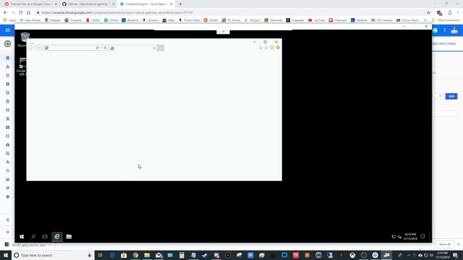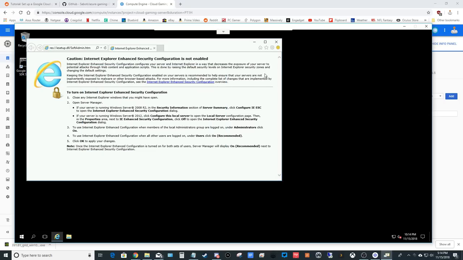Some of the files that we'll download later don't download very easily in Internet Explorer, so we're going to install Google Chrome.